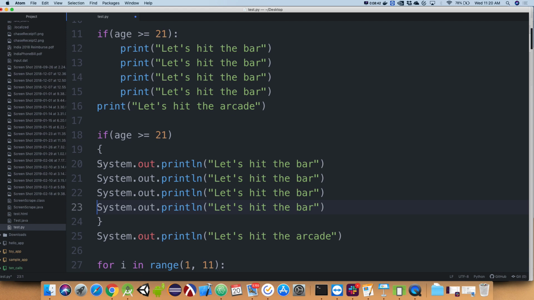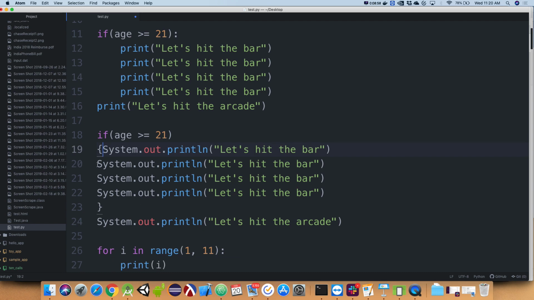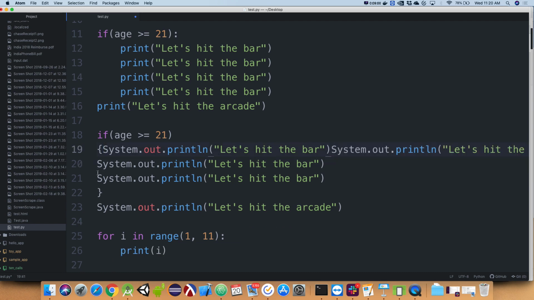Because Java does not rely on indentation, it relies on something called a block structure, which is this opening curly brace, closing curly brace. Anything that's inside of those belongs to this if statement. Doesn't matter if you've indented it or not. In fact, Java really doesn't care if you just put all these on one line.